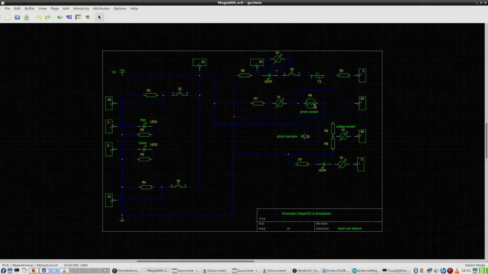Probe 1, photo-resistor, probe 2, photo-transistor, then an LED being measured, and one that registers the unload of the capacitor.